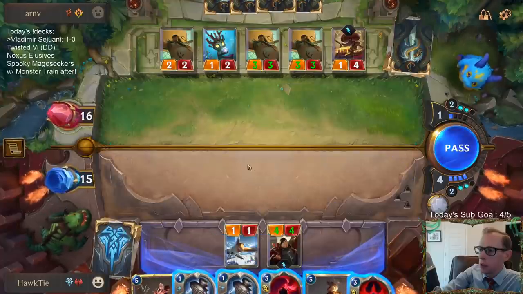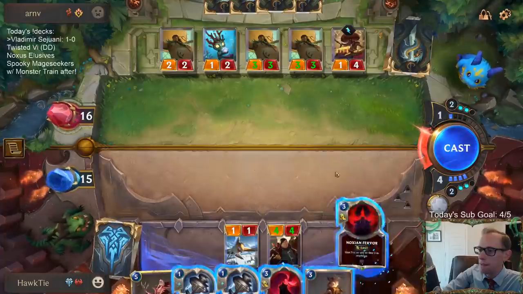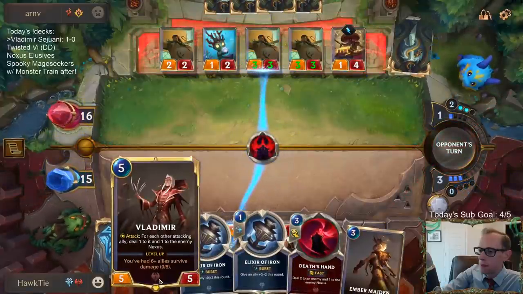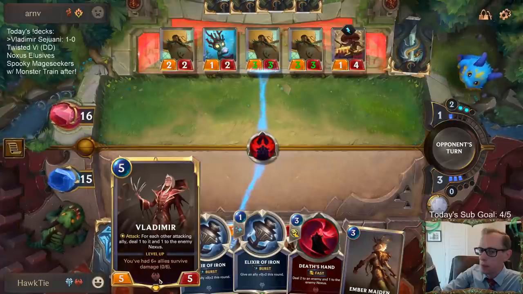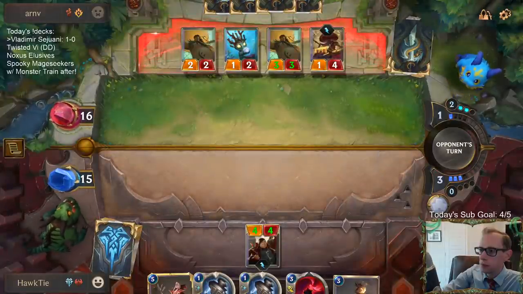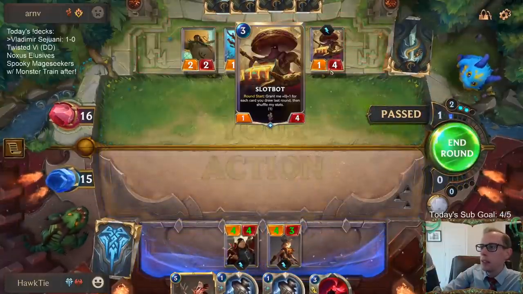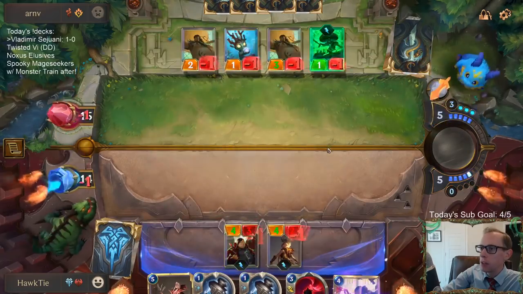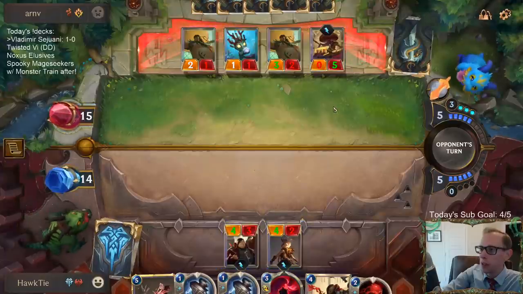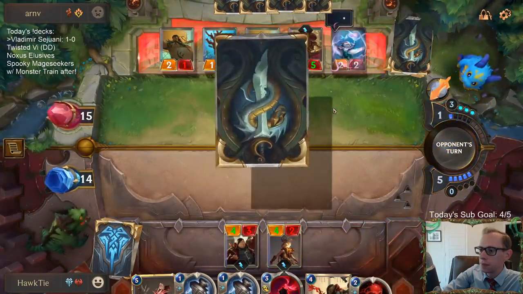So I have to preemptively use my Noxian Fervor right now and kill a 3-3. Destruction feeds my fire. So I'm not sure how it would work, if I did the 3 damage to the slot bot, which one of these round starts would happen first. It looked like my round start actually happened first, so I guess I could have maybe killed the slot bot. Potentially.